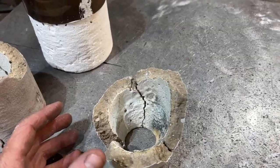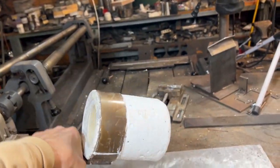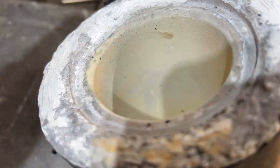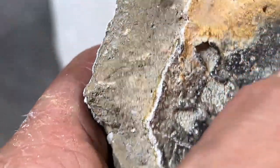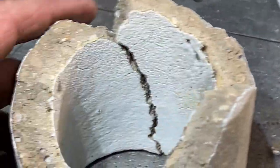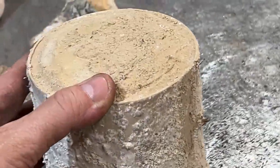This one here pretty much survived but it's really big and bulky. This one has no reinforcement and it started to get a buildup in there from just a couple of hours of use, whereas this one has no buildup at all anywhere. The glassy ceramic material — you can see here — has no buildup, and wherever there's no ceramic, like where it peeled off or bubbled off, we're getting that ashy buildup.